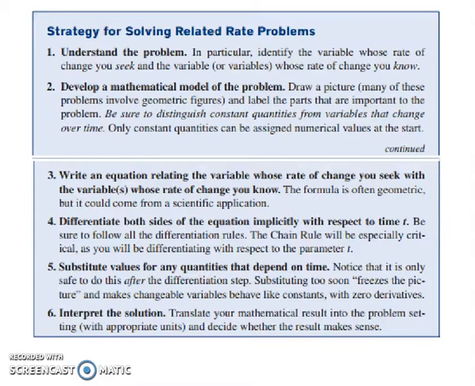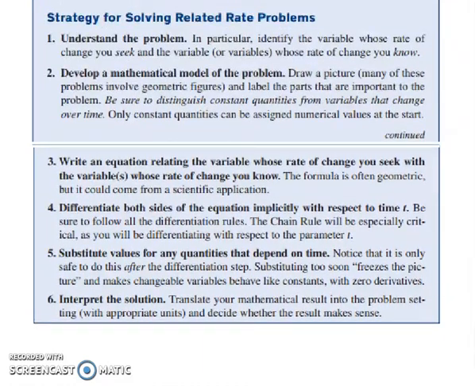Step 3 is then writing an equation to relate the variables whose rates of change you're looking for to the variables with the rates of change that you know. The only difference here with related rates is a lot of times related rates problems, we can get through a whole problem just using one equation, whereas you've noticed with the optimization problems, a lot of times we've had 2 or even more equations going on in one problem. And then 4, we differentiate the equation completely with respect to time, substitute what we know, solve for what we don't know, and then step 6 would be to interpret your solution and ideally to write it as a complete sentence.